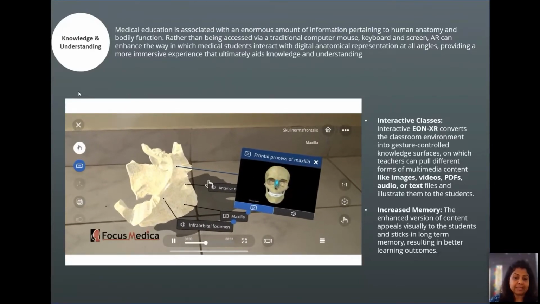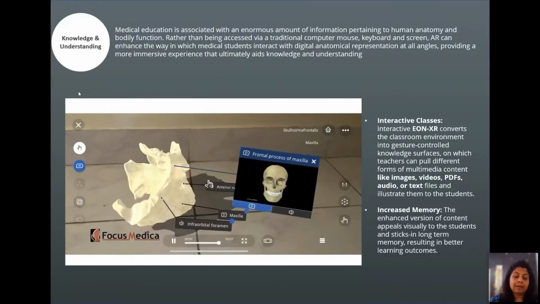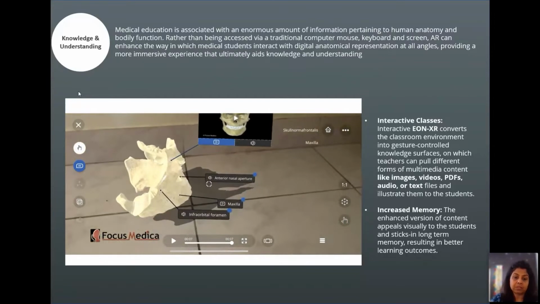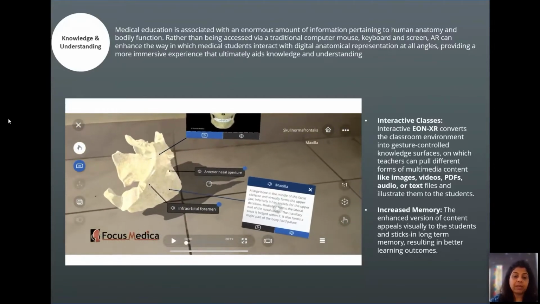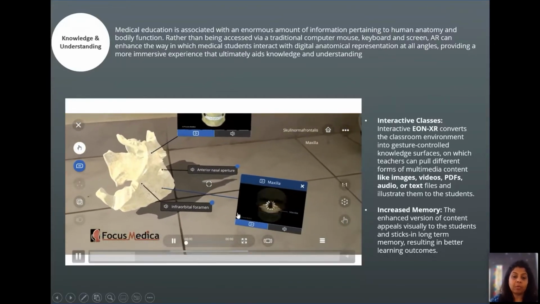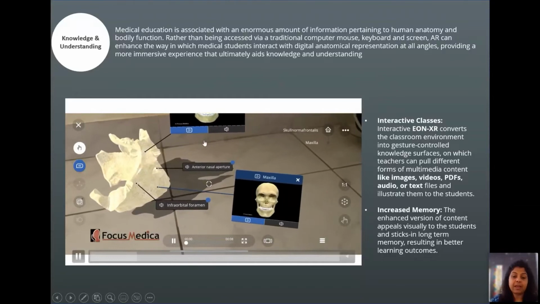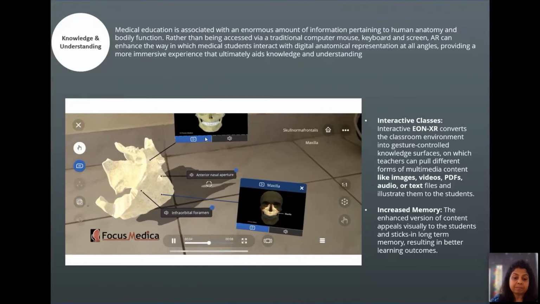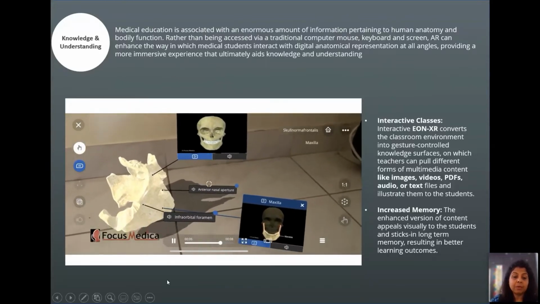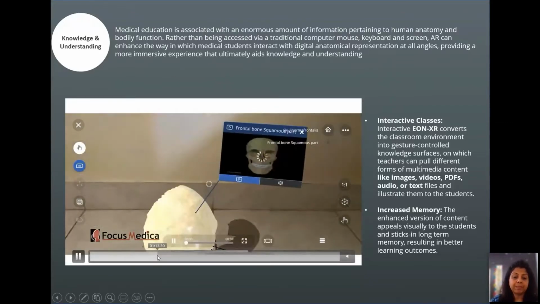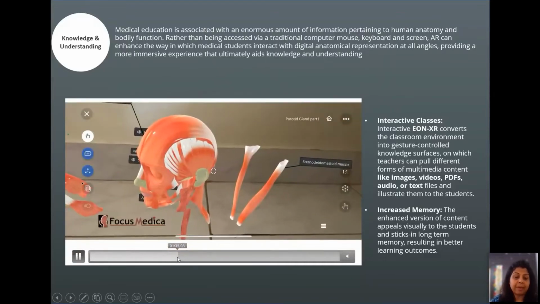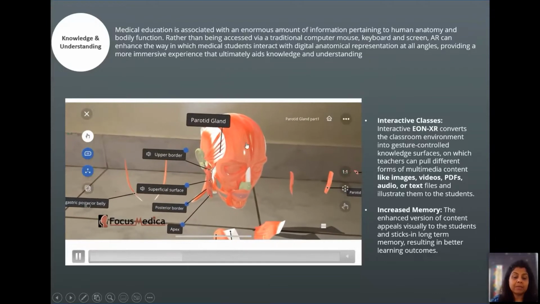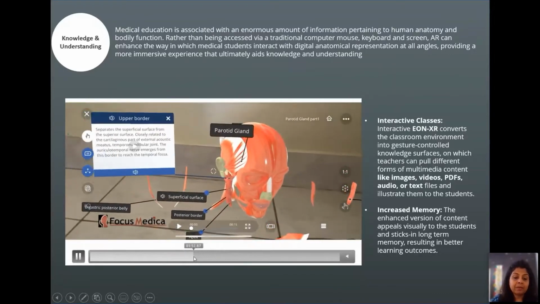We are basically dissecting the human skull and talking about different parts through additional knowledge portals, right? So here we are talking about maxilla. We can have auditory information. We can have visual information in terms of videos or imagery, and that can be done for each part of the object. And again, when it comes to the playback, let's say here we are looking at this parotid gland and some musculature of the human head, right?